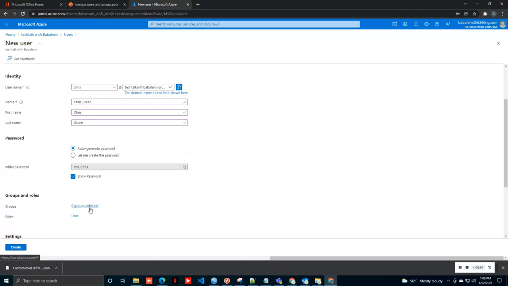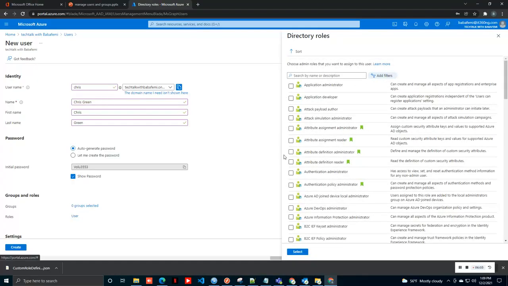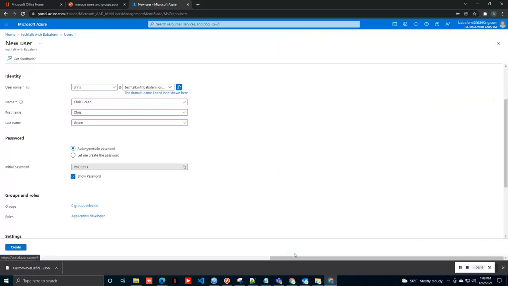If you have any group you want to assign these users to while you are creating, you can do that. If I want to change the roles of this user to maybe global admin, I can click on these and say, okay, this user is a developer. I can just assign the role instead of creating this user and assigning the role to this user at the end of the day. So let me say I'm assigning an application developer role to this user.